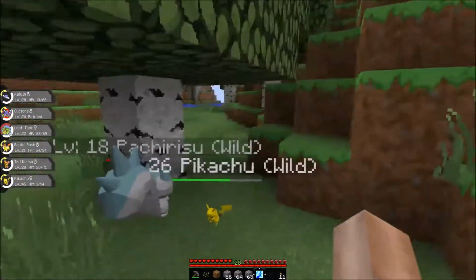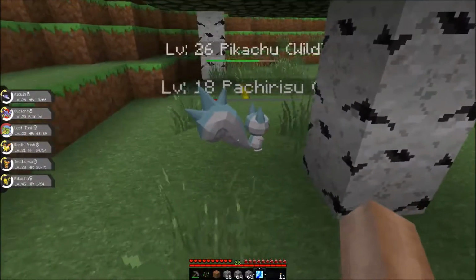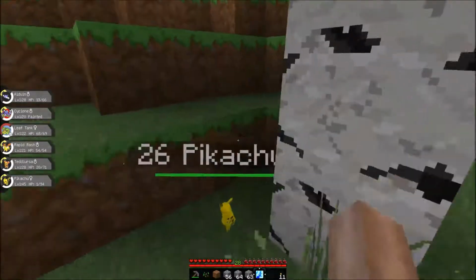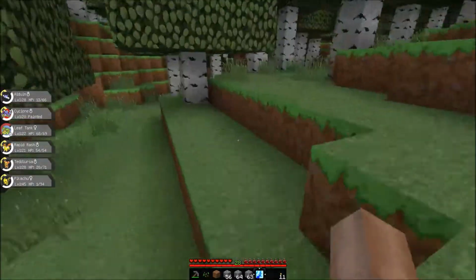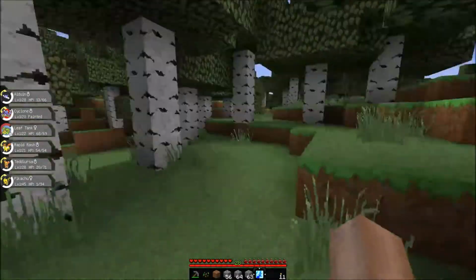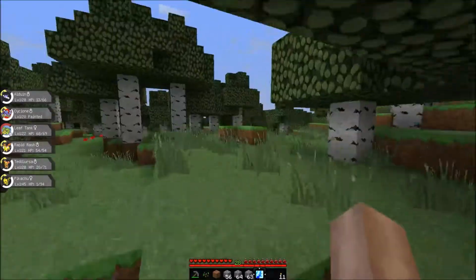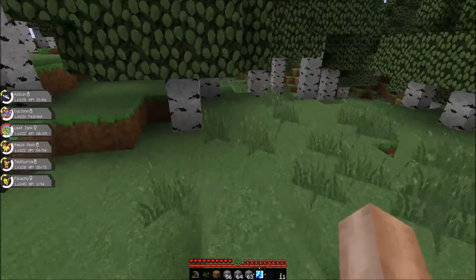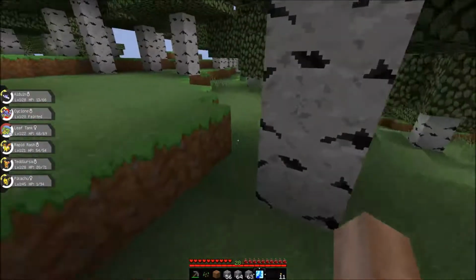I'm pretty sure he has 1 HP left. Oh my god, dude. Okay, well, we now have a level 45 Pikachu. Oh, yep, 1 HP. Okay, there was an Eevee somewhere over here, too. I don't know where it went.